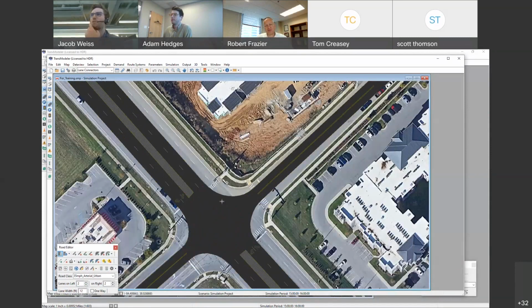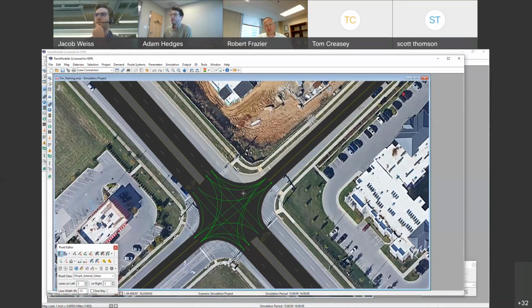So in TransModeler, we'll talk about this when we talk about merge and diverge scenarios off of an interstate system or a freeway system with some access control, there are some quote unquote easy buttons for different intersection types or things where you might need to code it specifically in Vism. It's based off some general assumptions in TransModeler, similar to the lane connectors. It takes its best guess at what you're trying to code.